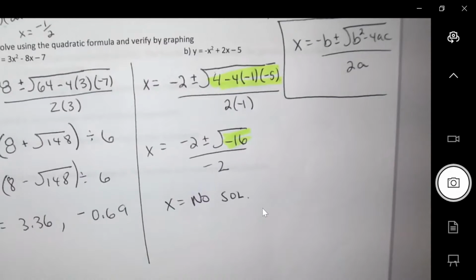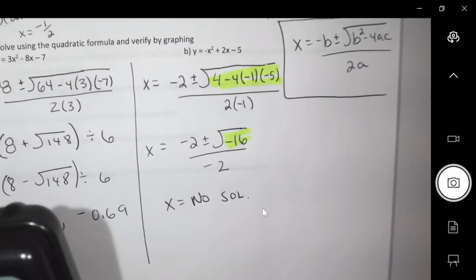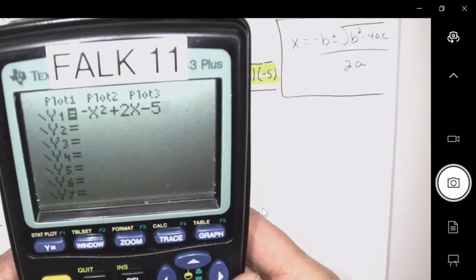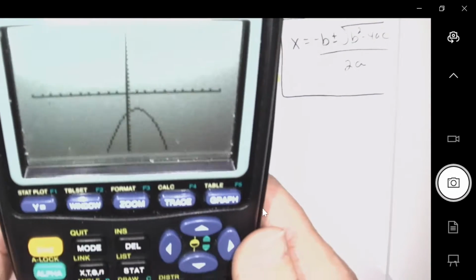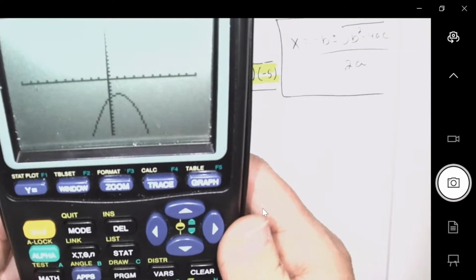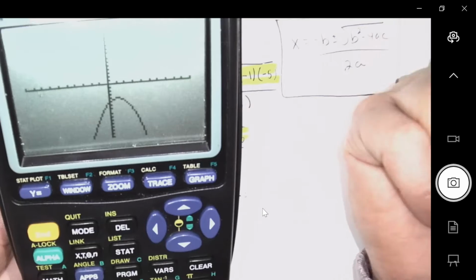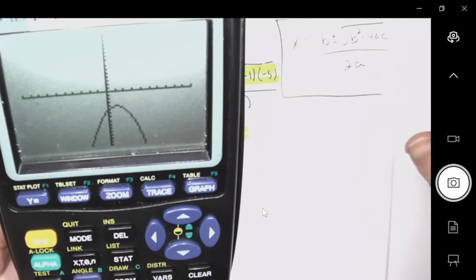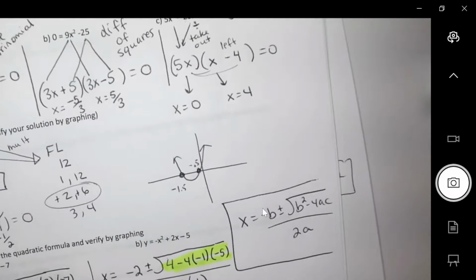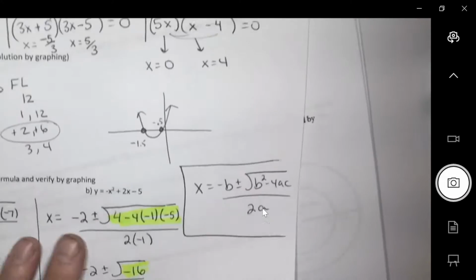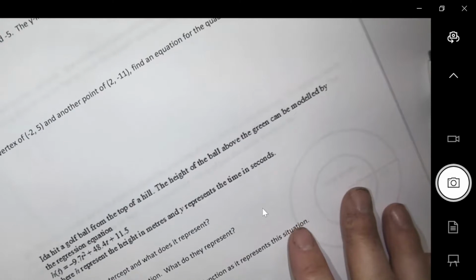And here's what I'm going to do now. I'm going to check my answer by graphing this. So if I put that into my y and I graph it, look at this. There's no way this parabola is ever going to touch this x-axis, ever. You see it? So that's why there's no solution. Okay? Some of you ran into that on the test, and then you still tried to answer a number. That's where you say, okay, no, I can't even do that.